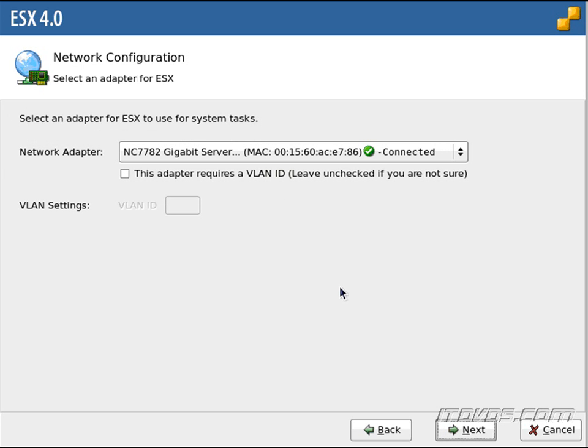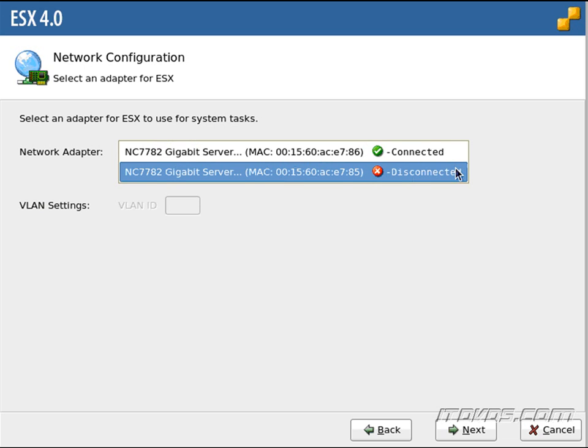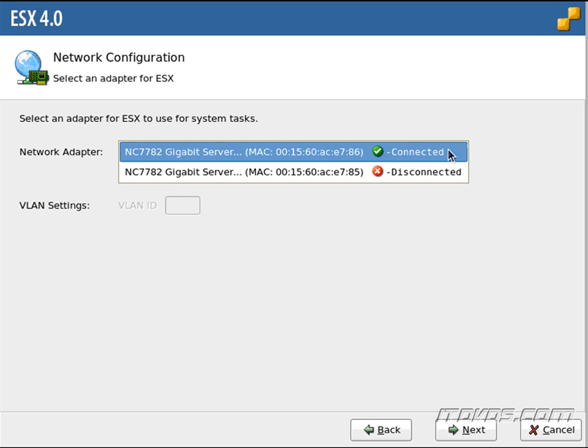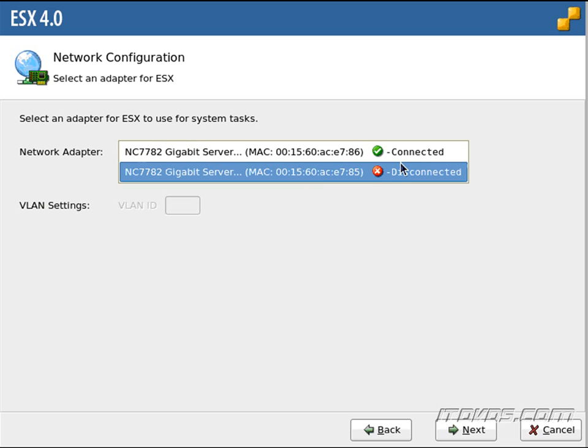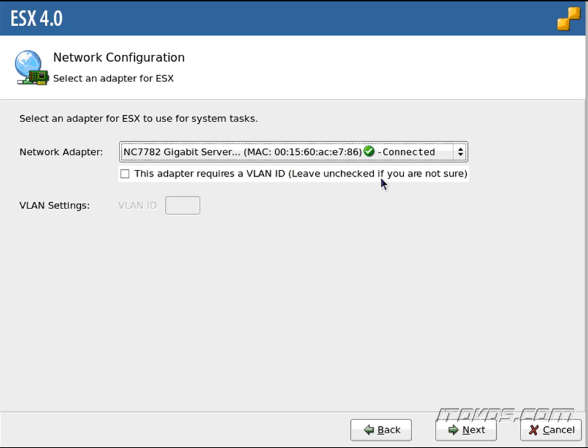Here's where we'll select our network adapter that we want to use for our service console. And this is kind of nice. It actually shows if the network adapter is connected or not. See, if I highlight this, it shows I have two network adapters. One is connected, one is not connected. So most likely I'm going to want to use the one that's connected for my service console. But before, with earlier installations, we didn't know if one was connected or not. So we may actually select the wrong network adapter, and it was actually very difficult to change it to a different network adapter if we couldn't even get to the service console. We had to actually do it from the command line. So I'm going to go ahead and select the one that's connected.